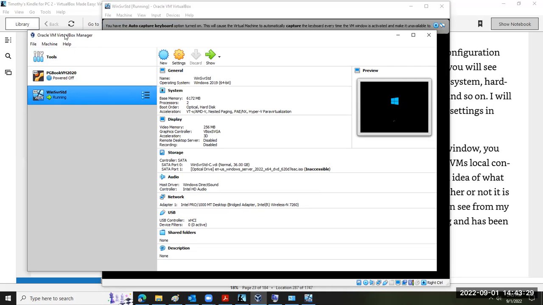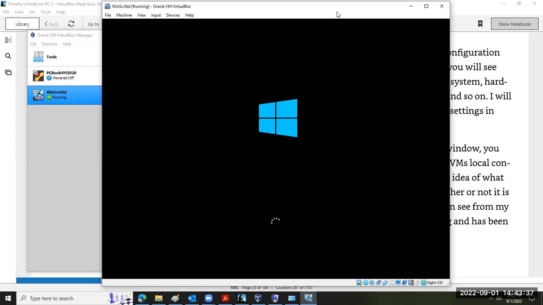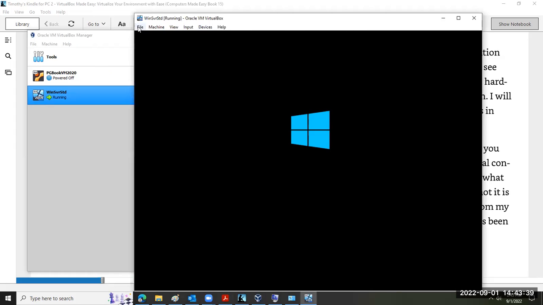So this is the VMM menu options, and then here embedded for each virtual machine is a second set of machine-specific menus. That is one of the most important distinctions that creates confusion that's worth pointing out.